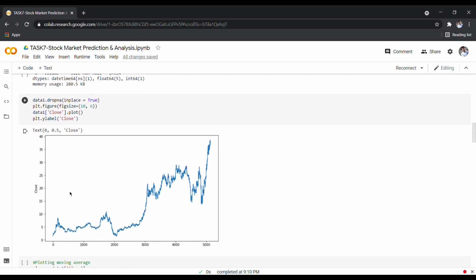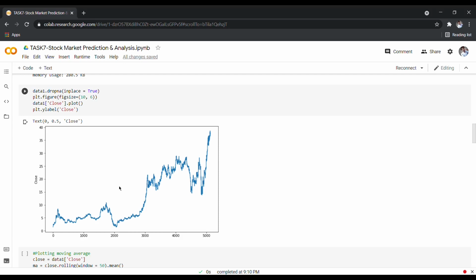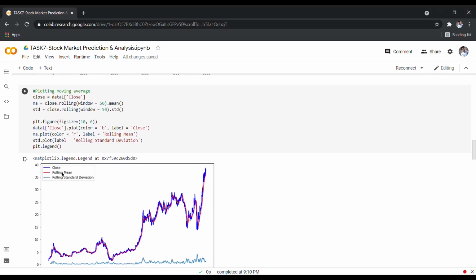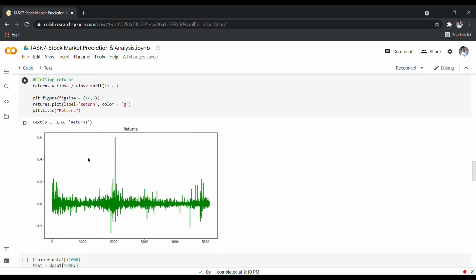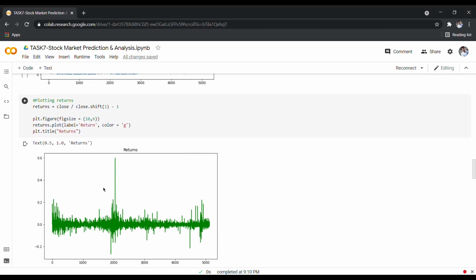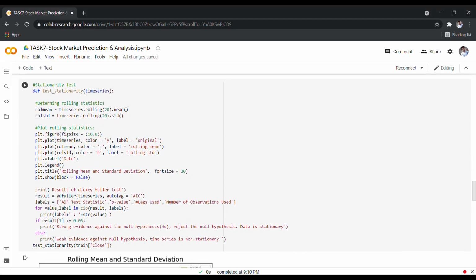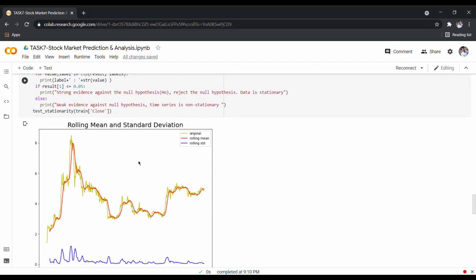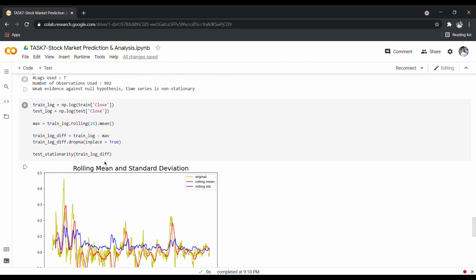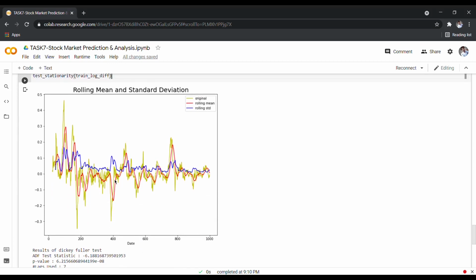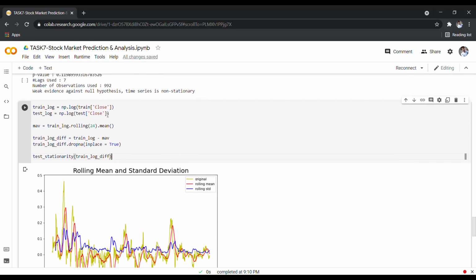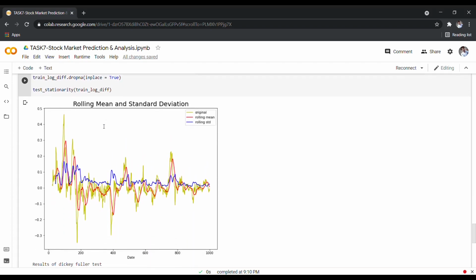Firstly we'll see the entire graphical analysis of the close values, and then we'll see the rolling mean and the rolling standard deviation of the entire data set of these complete 20 years. Then after this are the returns of the values from the data set. After this is the analysis of the stationarity, which is the rolling mean and the standard deviation of the entire data set. As this analysis is pretty large, I'll just explain the graphs: the rolling mean and standard deviation of the entire data set based on the distributions of close data.